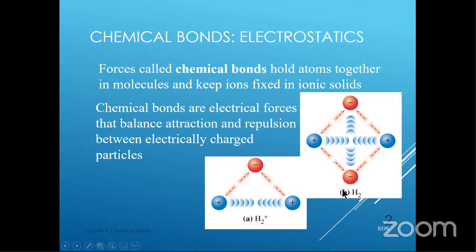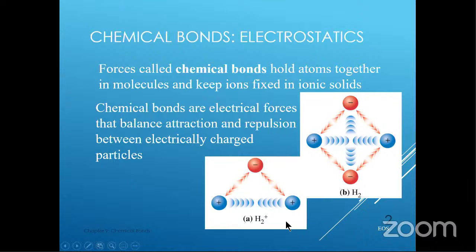Now, in order for this molecule to be stable, what will happen is that the forces of attraction between unlike charges will be greater than the forces of repulsion between like charges, right? That makes any particular structure stable. And that is no less true for the hydrogen molecule, all right?